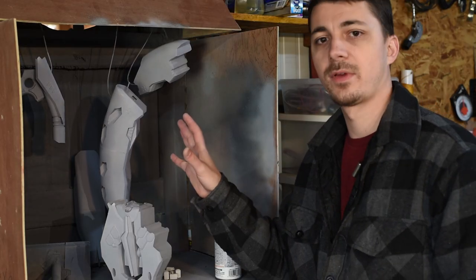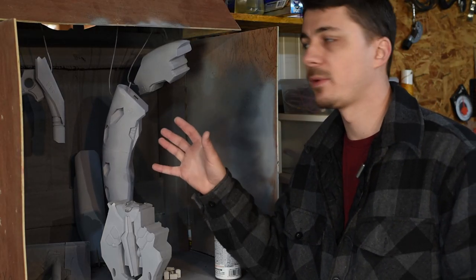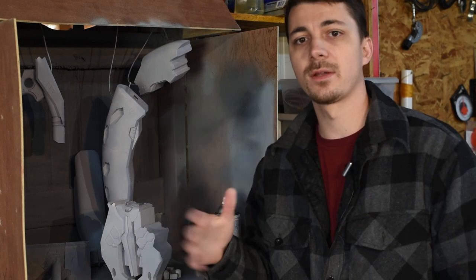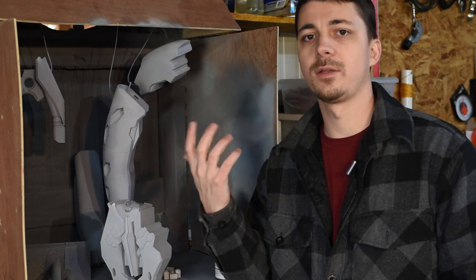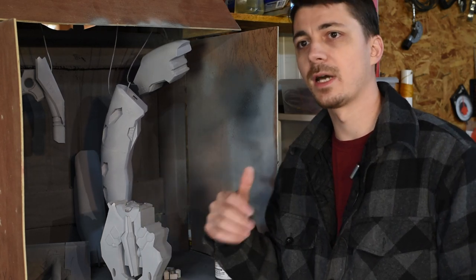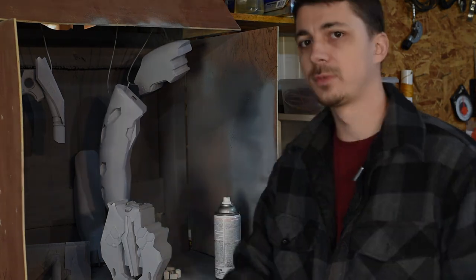I'm lucky enough to have a ventilation hood that I made with a fan that sucks the fumes out. If you don't have this, I would do it outside or in a well-ventilated area, and you probably need to wear a mask if you're not gonna have a forced exit of the fumes.